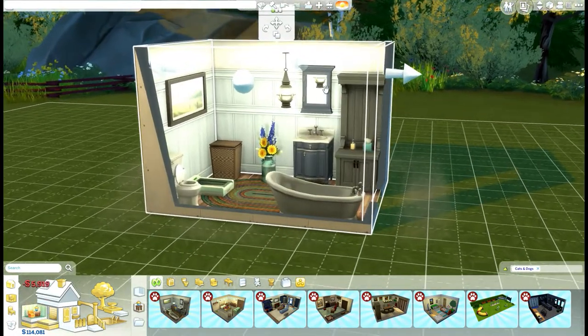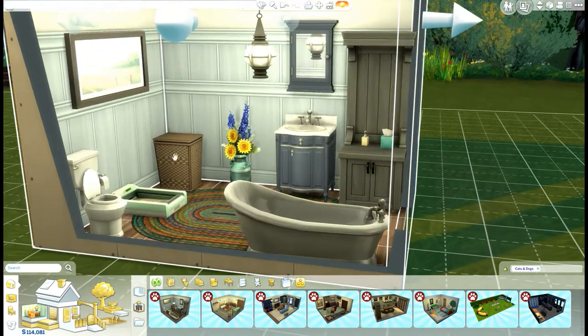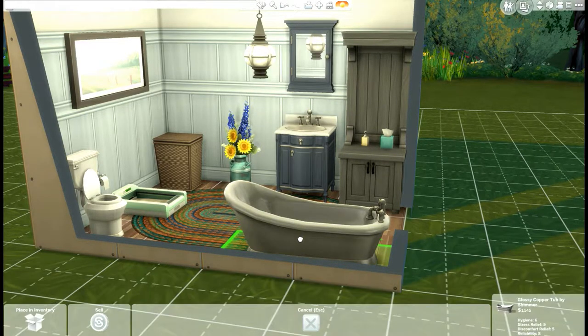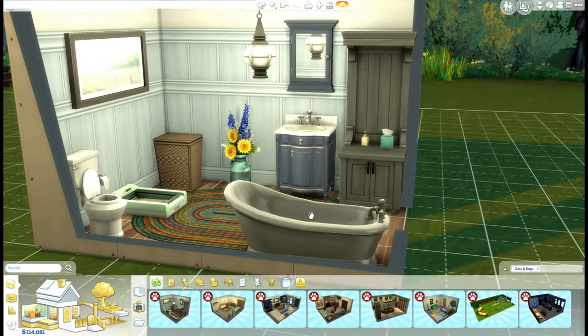And then here is a closer look at these items. So there is the toilet, a litter box, the hamper. I think all of this is new. This right here is new. This is new. This might be new. Let's get rid of the cheap thing. And the litter box is obviously new.